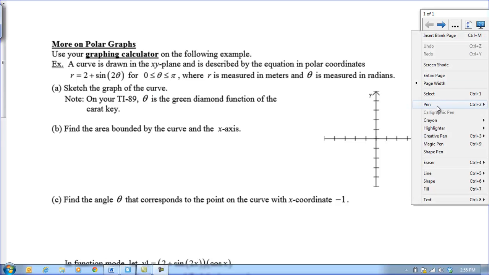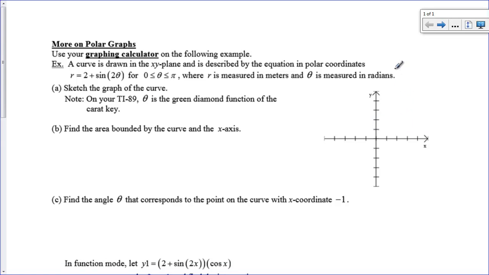Welcome to your last video of the year for PC Calculus. What we're going to do today is take a look at a free response question that mixes polar and parametric together. I've got a curve drawn in the xy-plane, and I've been given polar coordinates here, r = 2 + sin(2θ) for θ from 0 to π, where r is measured in meters and θ is measured in radians. You can go to polar mode and type this in, and this is what you're going to get.